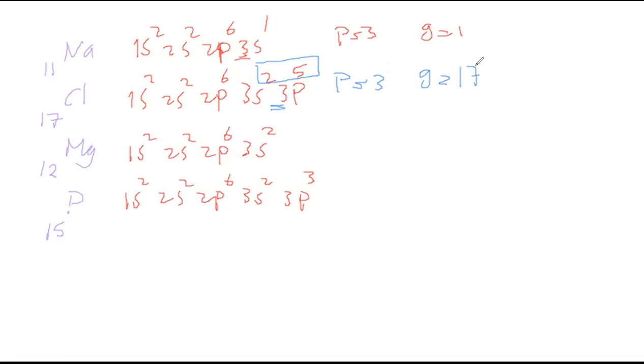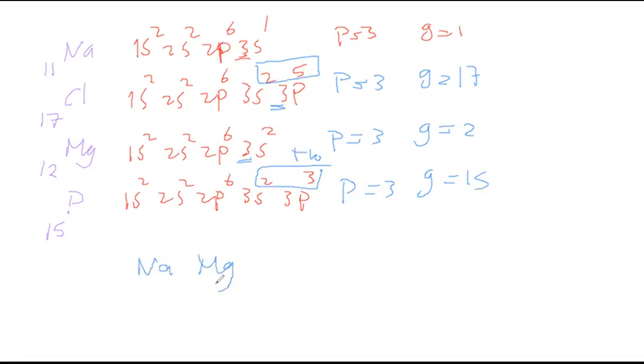Then magnesium we are gonna find also in period 3 and in group 2, while phosphorus is in period 3 and found in group 15, okay, so plus 10, because here we find it in the p block. So like this, we know the locations. We're gonna find all of them in the same period but different groups. So once we try to arrange them regarding their group, we're gonna find sodium first, then magnesium, then phosphorus, and finally chlorine.